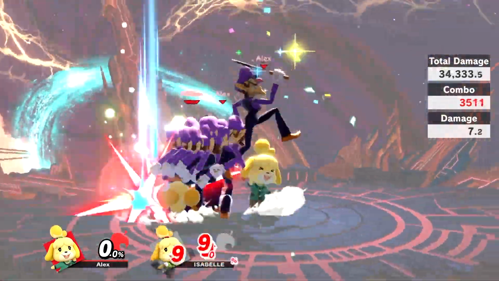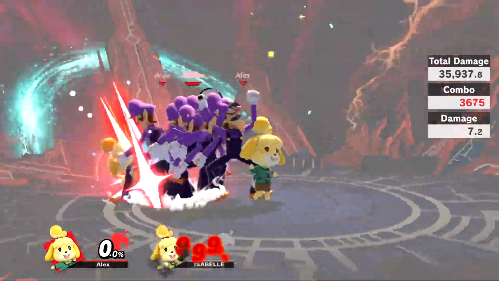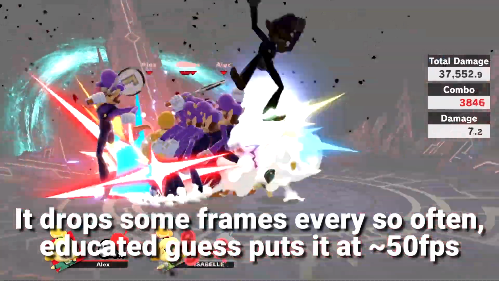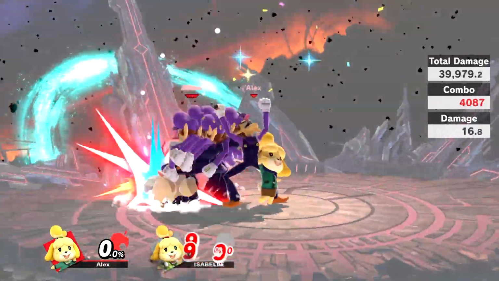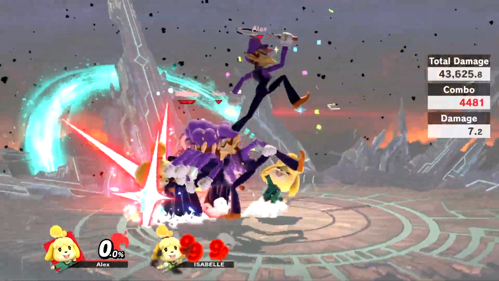And the Switch seems to be holding up well. It's very difficult to tell with all the shaking, but it looks like it's still 60 frames a second. I'll have to look back at the footage to double check, because unsurprisingly, my eyes can't actually detect whether something's running at 59 or 60 frames a second. But it looks pretty solid, considering all that's happening on the screen. Look at that combo. As far as I can tell, the other Isabelle just can't escape, even with 999% damage.